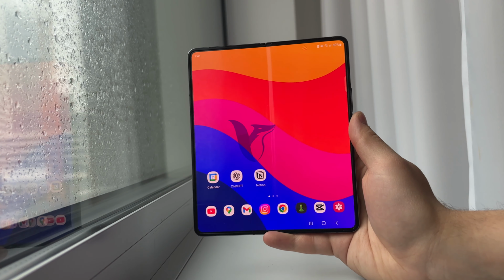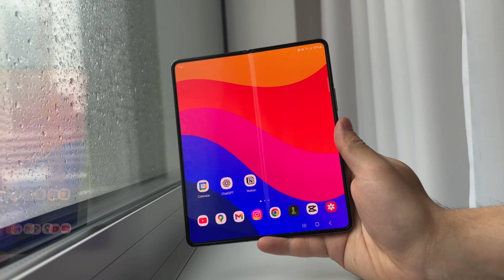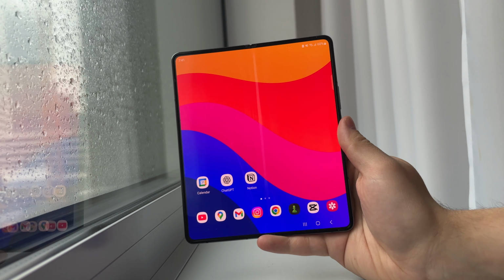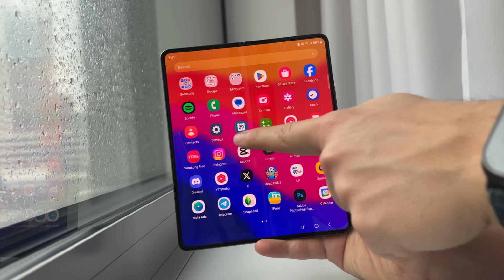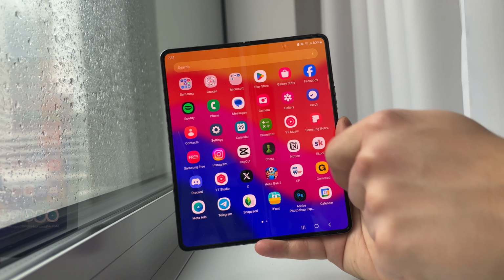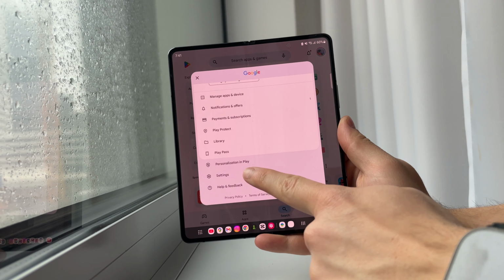Now, this is how you can stop the auto update of apps in your Android phone, and let's get into it. So you don't go into the settings of your phone, but instead open up the Google Play Store and just look up, the main page where you can see everything. And in the top right corner, you can find your profile picture. So just tap on it. And from all of the things which appear, just tap on the settings at the bottom, right?